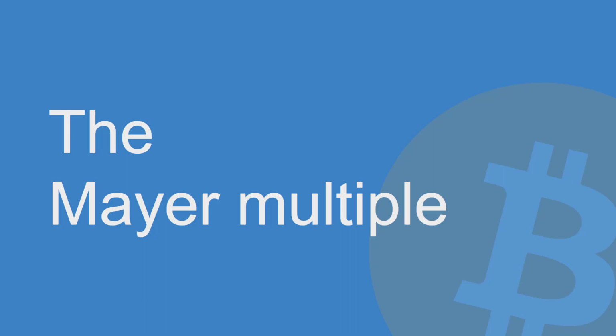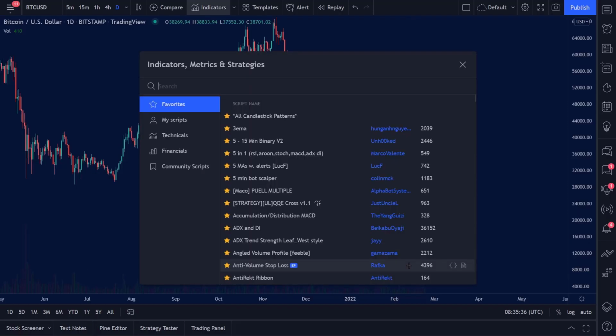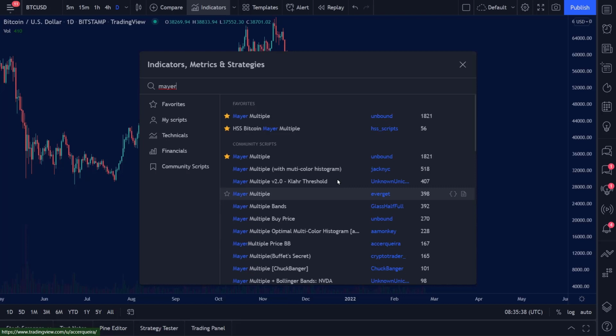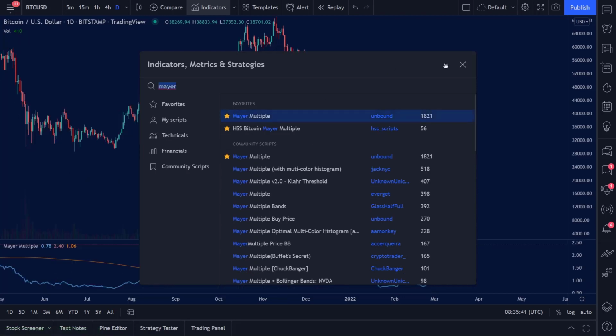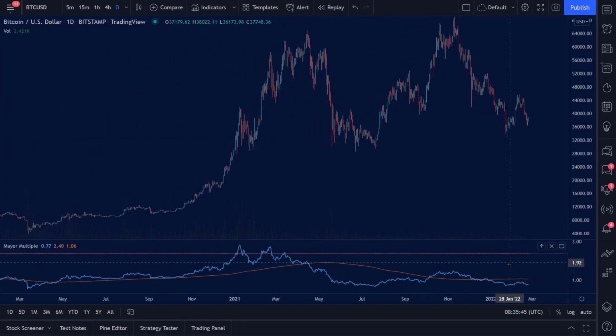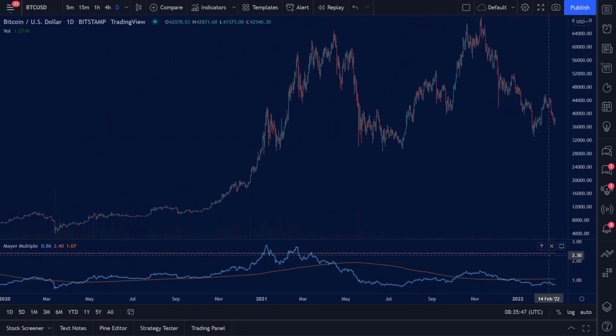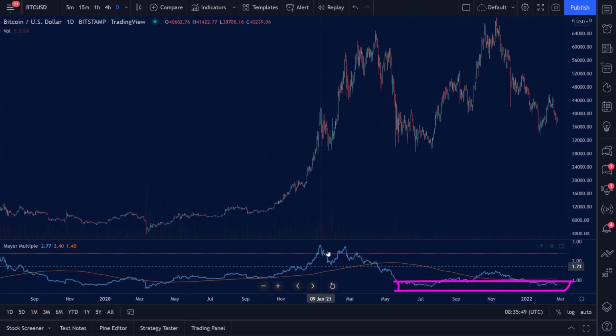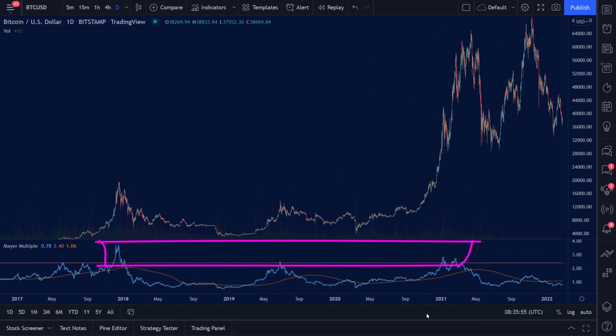The second indicator I regularly use is the Puell Multiple. The Puell Multiple is an indicator that was developed by a Bitcoin enthusiast, Trace Mayer. With this indicator you can check for Bitcoin overbought and oversold conditions. During oversold conditions there are good opportunities to dollar cost average in and buy Bitcoin. But when the price of Bitcoin is overbought, then it's a good time to dollar cost average out and take profits.